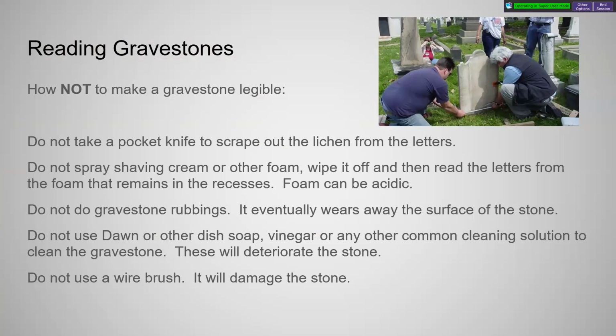Colorado, Arizona as well. All right, how not to make a gravestone legible. Notice I highlighted the word not. Don't take a pocket knife and just scrape out the lichen from the letters. Oh, but I'm only going to be in the cemetery one day and I don't have the proper tools and I really want to see. Go to the office. I bet you they have the information that's on that gravestone. Don't spray shaving cream. Yep, people spray shaving cream or other foam, wipe it off, and then read the letters from the foam that remains in there.